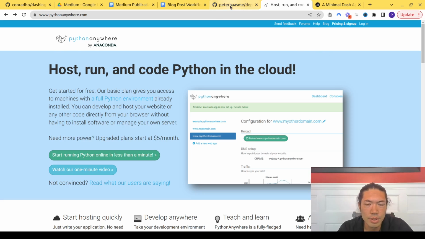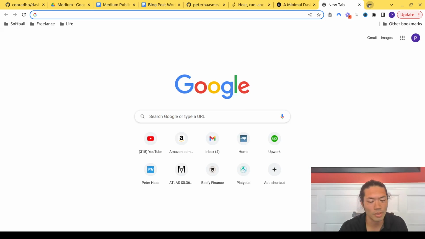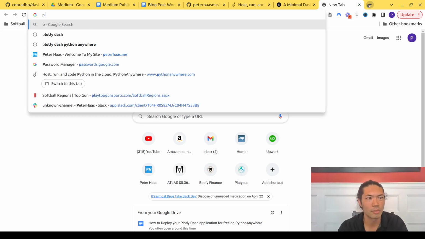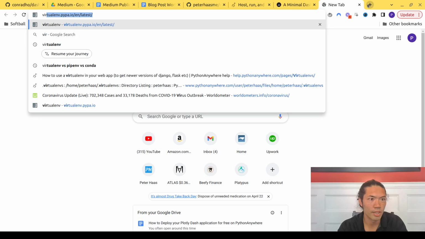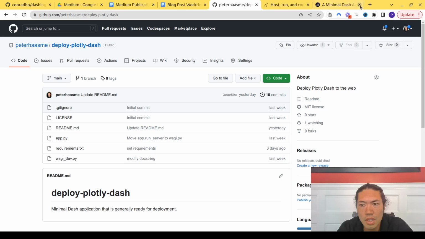The first thing is I'm going to make a couple of assumptions. One, you have a Dash application. Two, that you've been running that Dash application from a local Python environment. If you have not, this is not a tutorial on environments, so you can research setting up Python environments, like virtualenv or env or even conda. And then also that you have a GitHub account, and you have this code on GitHub. Because we'll need all three of those things to make this work.